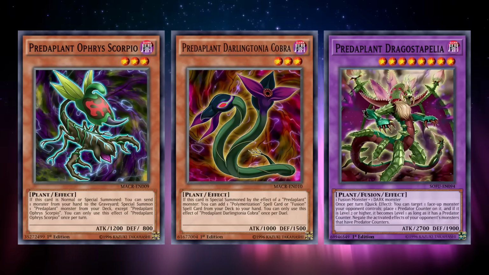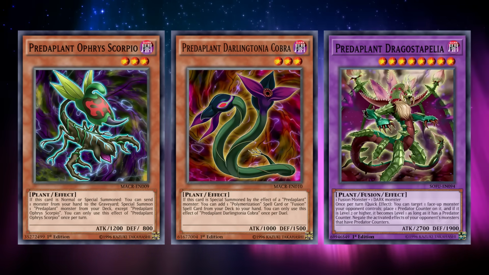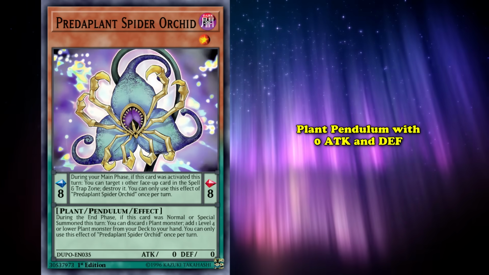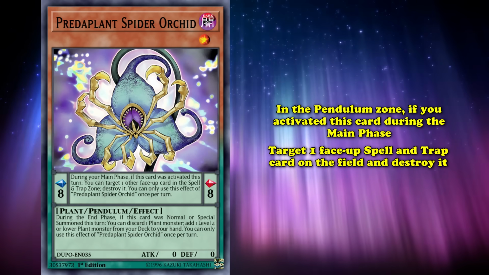The only cards that saw any play were Scorpio, Darlingtonia Cobra, and Dragostapelia. Only one in-archetype card was printed to help with back row issues. Predaplant Spider Orchid was a plant pendulum with 0 attack and defense. In the pendulum zone, if you activate this card during the main phase, you can target one face-up spell/trap in the field and destroy it.